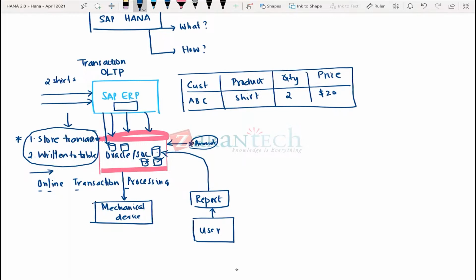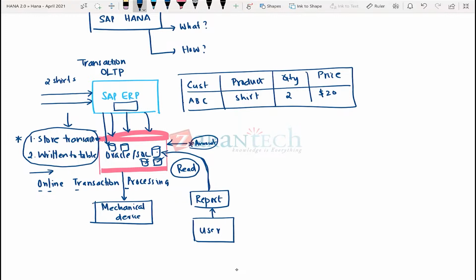If you were to prioritize this database's functionality, the first priority will be that every time some transaction comes into the system, I have to take that transaction and place it effectively inside the underlying table. That is the primary goal of an OLTP system. Now, all of a sudden, because this information is available within this database, users are asking for report information, which means they are now asking the system to perform read operations.